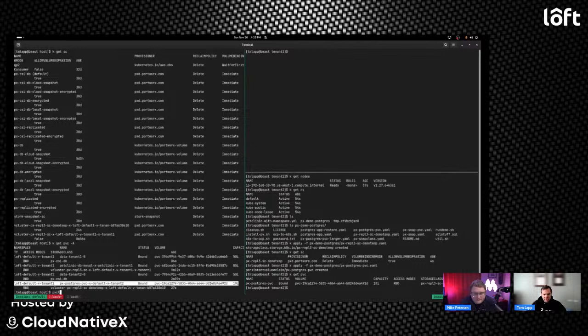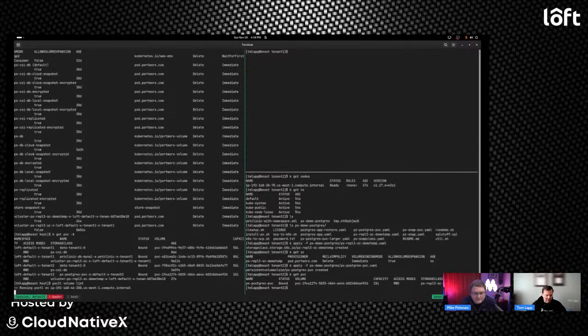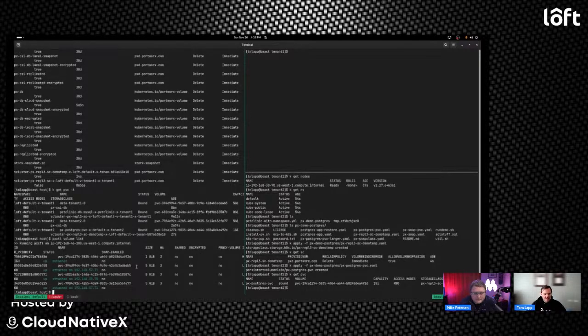And then we'll take a look at the volume list inside of Portworx, which is going to be very similar to our PVC look. You can see we have 2 5 gig volumes. These are the volumes that are backing vCluster to store that state. And up at the top, you can see we have that 1 gig new PVC that we created for our Postgres. And again, you can see we have HA3, so we have 3 replicas of that.